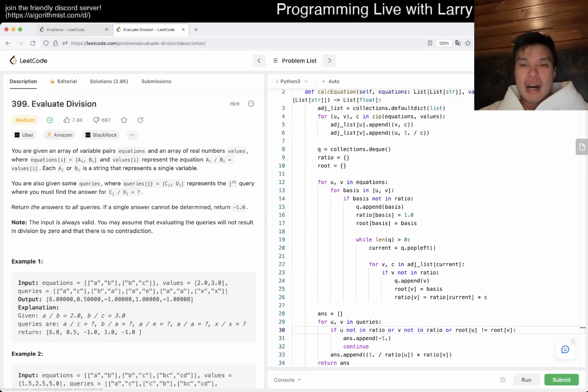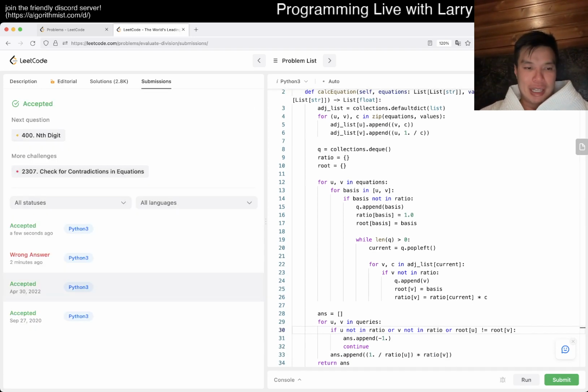So this is going to be linear time, linear space. V plus E is the linear part of it, because basically we look at each edge once, and we look at each node once, and the nodes come from the edges, right? So this is linear in the size of the input. Yeah, that's what I have for this one. Let me know what you think.